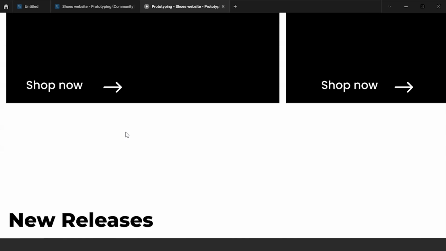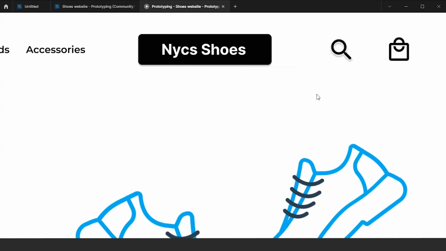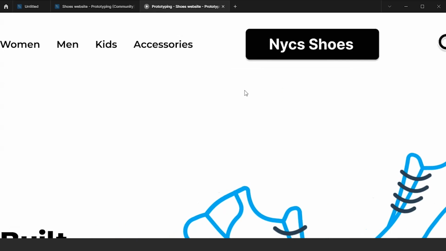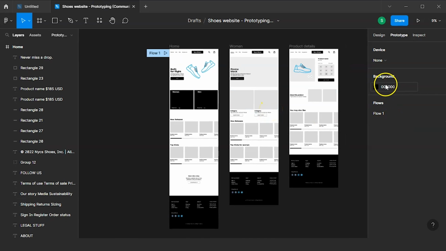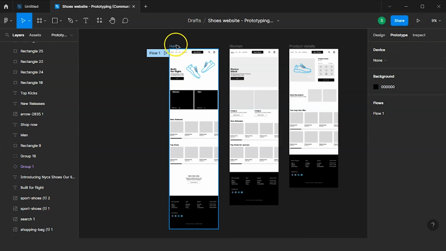There are some dark margins on the side that currently look black, and that is because this is the background color. This is the color of the background that is black, and you can change it.